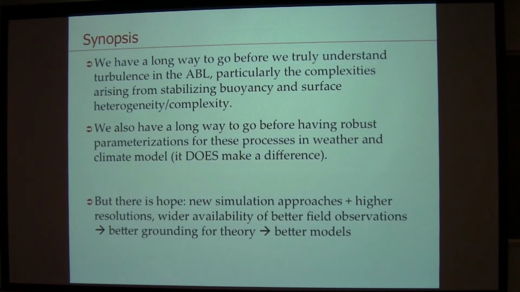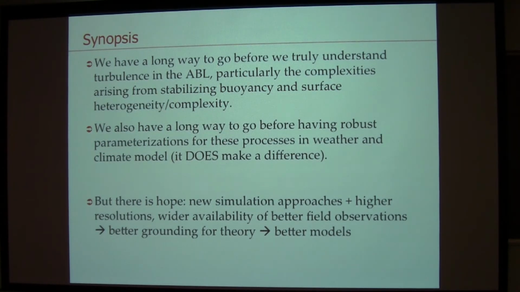So, to give you a synopsis, basically the problem is that we have a long way to go before we really understand turbulence in the ABL. Monin-Obukhov and eddy diffusivity don't cover nearly all the cases that we need to know. And particularly, I'm interested in the complexities arising from stabilizing buoyancy effects or surface heterogeneity and complexity.